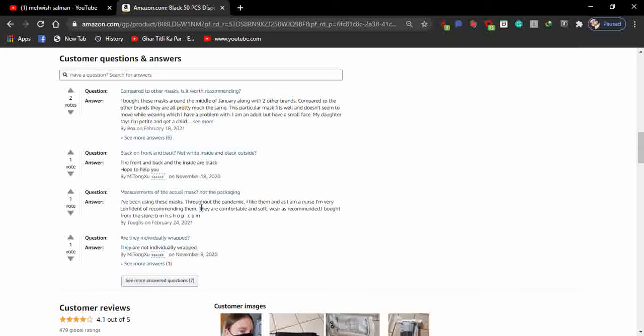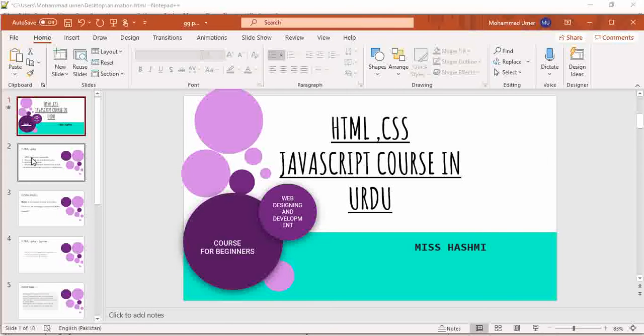So what is a link? A link is something by clicking on that particular text, video, or image, you are moved to another document or another web page. So that is a link. I hope you now have a little bit of a clear concept about the link. So let's open the PowerPoint slides and understand it more deeply.